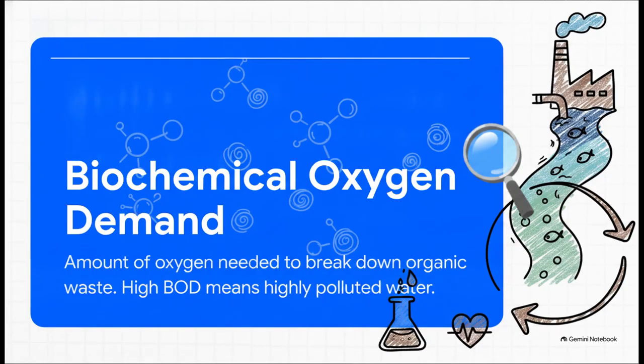But how do we actually know if those treatment plants are doing their jobs? Well, we look at BOD, or biochemical oxygen demand. This is a vital metric for environmental engineers. It basically measures how much dissolved oxygen microscopic organisms need to break down the organic waste in the water. So the really crucial takeaway here is this. A high BOD means the water is highly polluted because the waste is literally starving the water of oxygen.